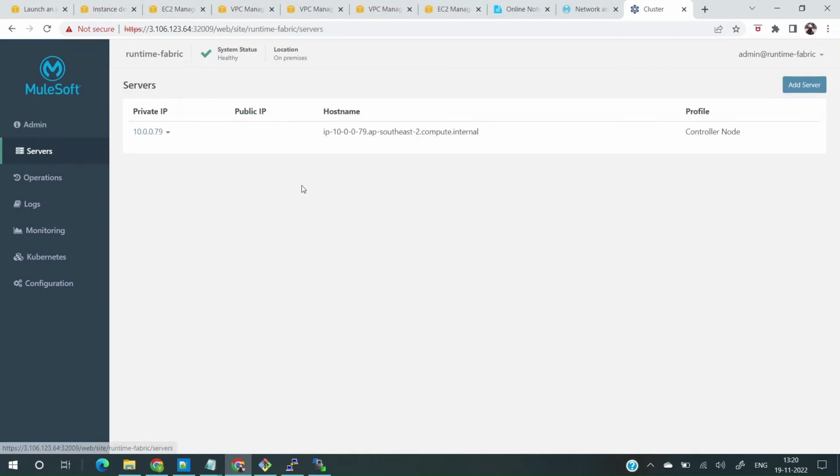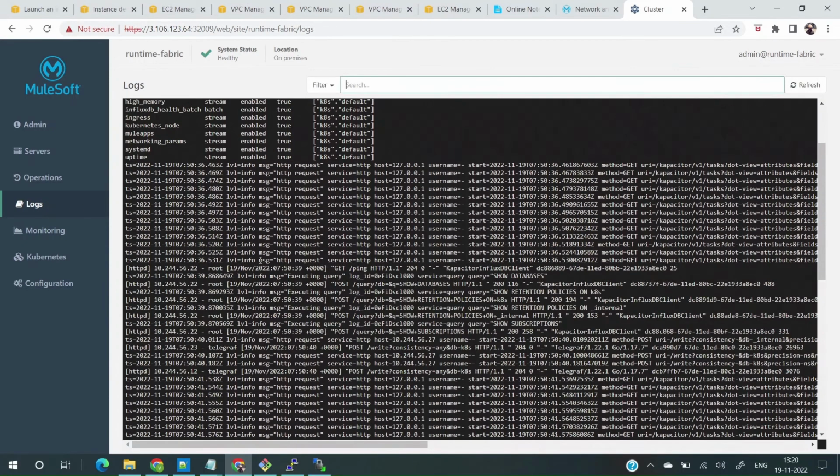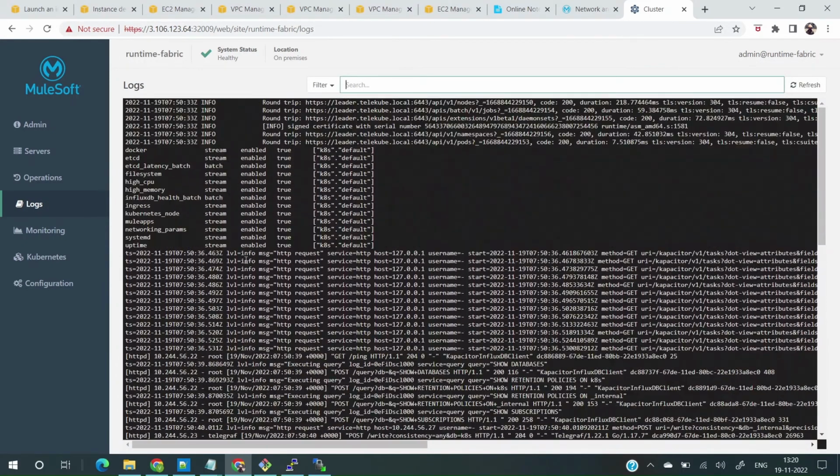So now you can check the server details, how many servers are there, perform operations. So whatever the operations were performed can be seen here. You can also check the logs. Basically, if you do not want to log into Putty, you can also try to check details from here.